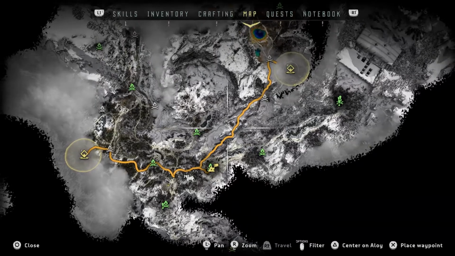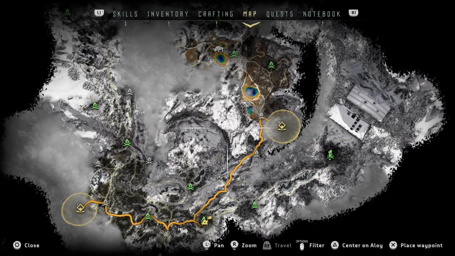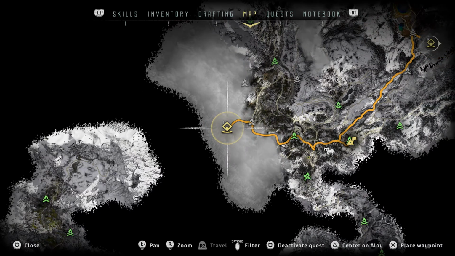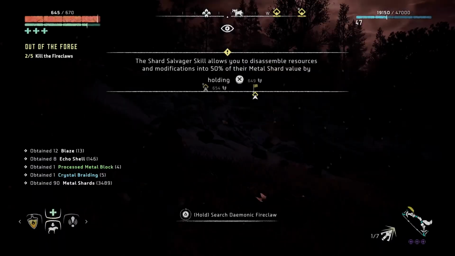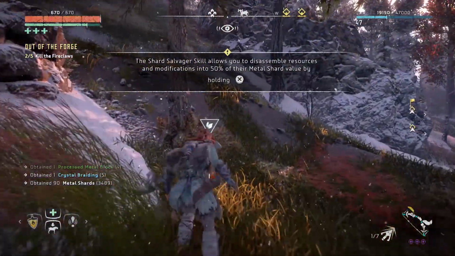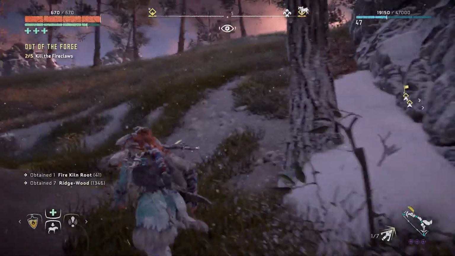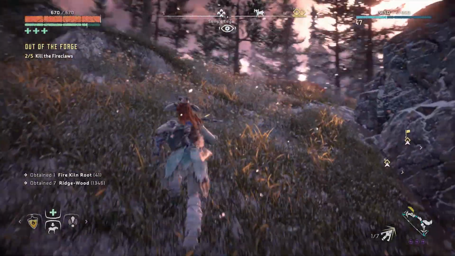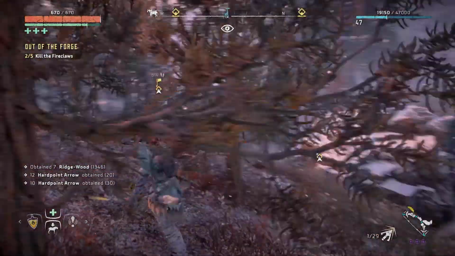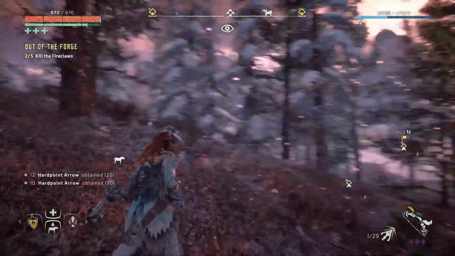I don't know if it's the fact that we have to just kill a random five of them, and there's just four random spots. Maybe there is an area where there's two of them, I don't know. It is weird that they have four spots and we have to kill five of them. I'm going to say there is one spot where there's two of them, which I really hope not, but if it is, that's obviously what's going to happen.